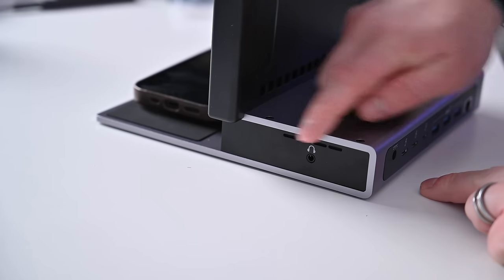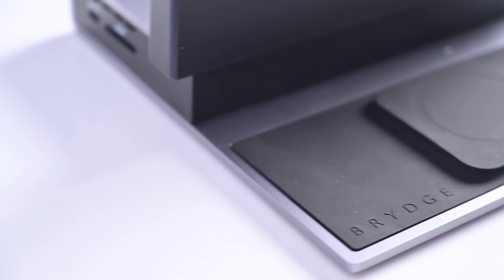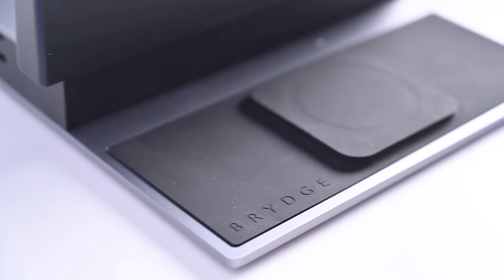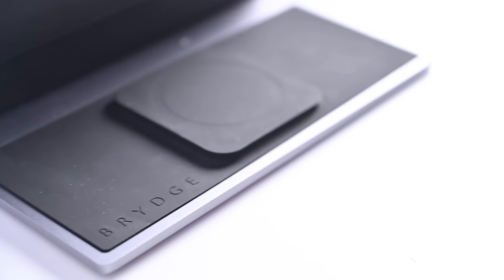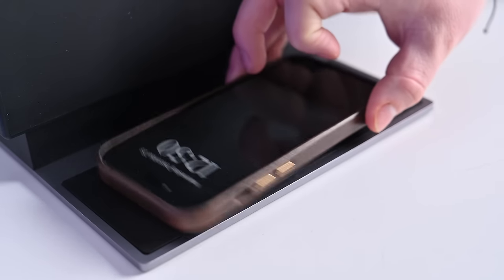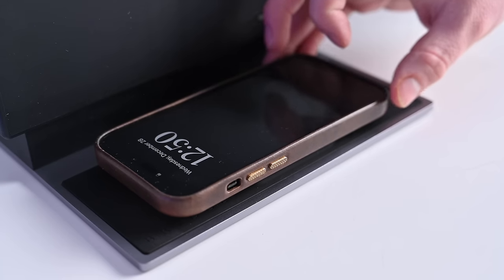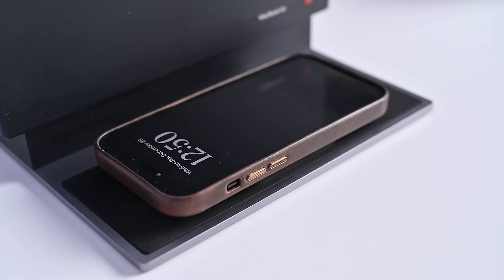On the right-hand side you're going to have a 3.5mm audio out, easy to connect some headphones. On the front there is a wireless charging pad — it's elevated in the center to deal with the camera bumps on the more recent iPhones like the iPhone 14 Pro. It is also MagSafe compatible with magnets to help align the phone. In my testing the magnet isn't super strong, so you won't get 15-watt MagSafe charging speeds, but it does help properly align your phone, making charging a lot easier when you set it down.